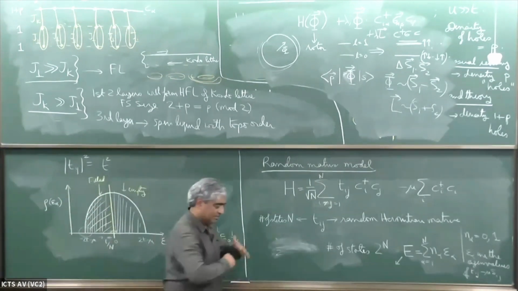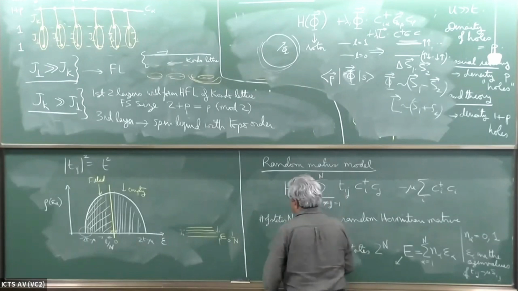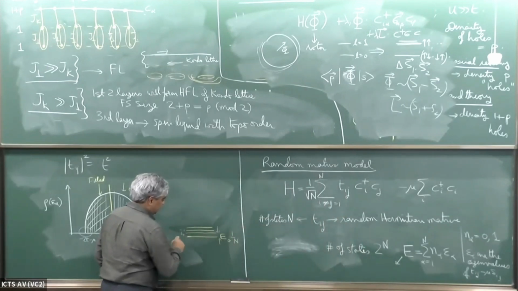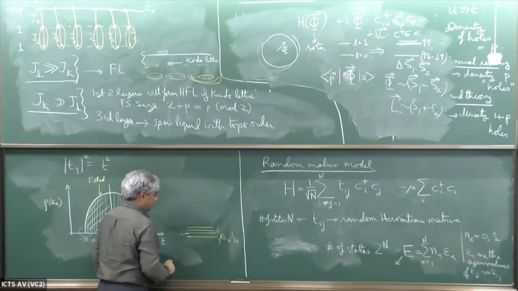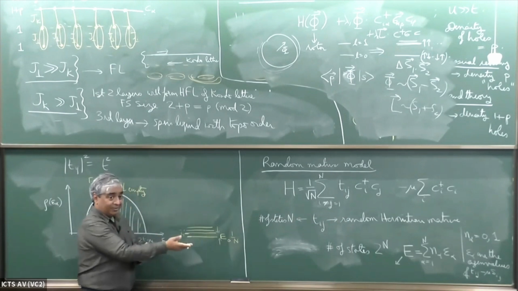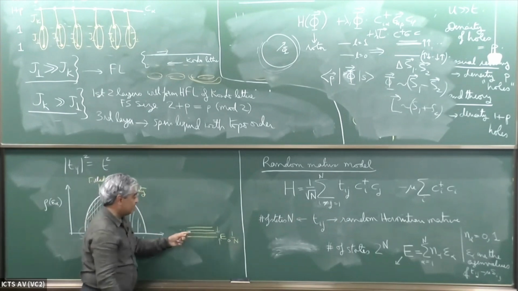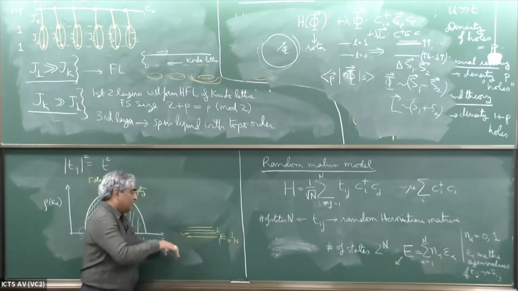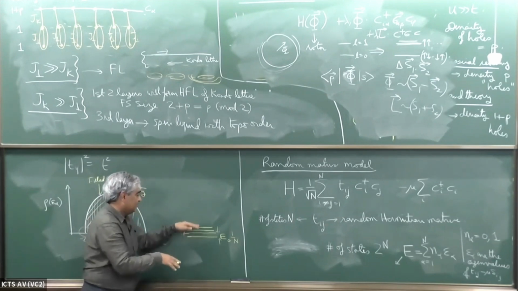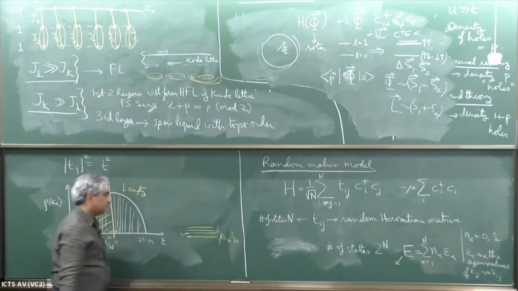Also, this state here is very similar to the next state. You just added or removed a particle. If n was 1,000,000, you just added one particle somewhere. These states are very similar, just small changes. You add and remove a quasi-particle, and that gives you this very low energy subspace.